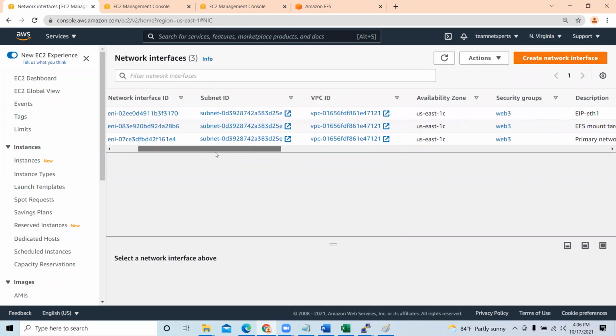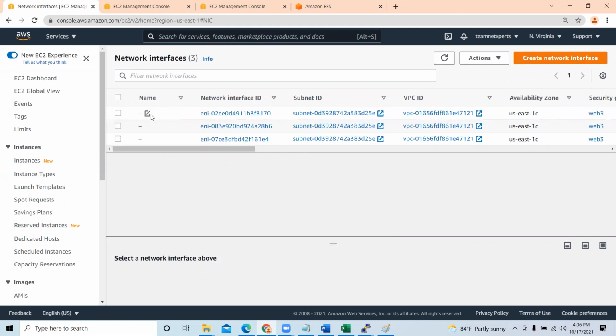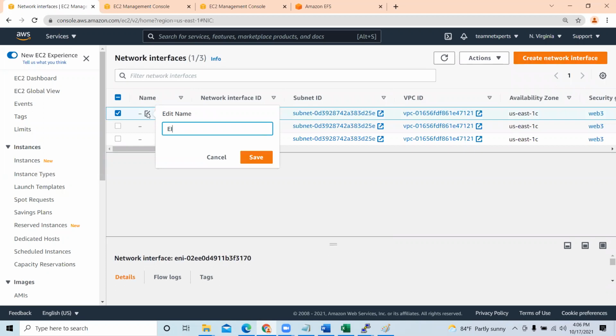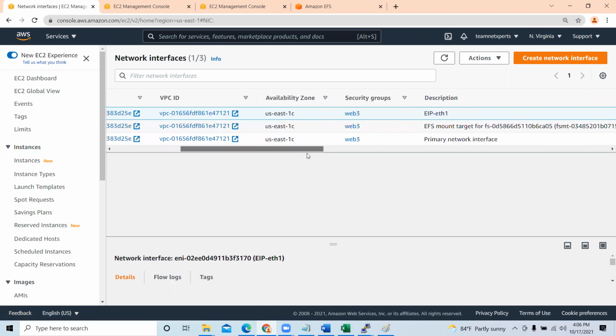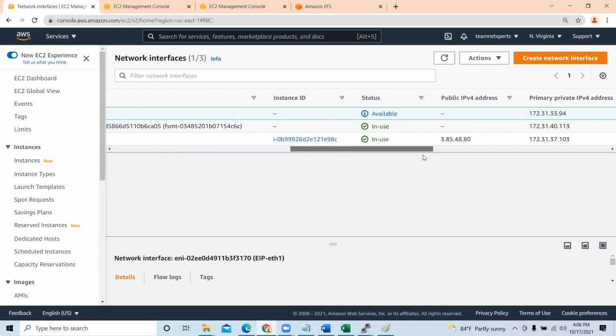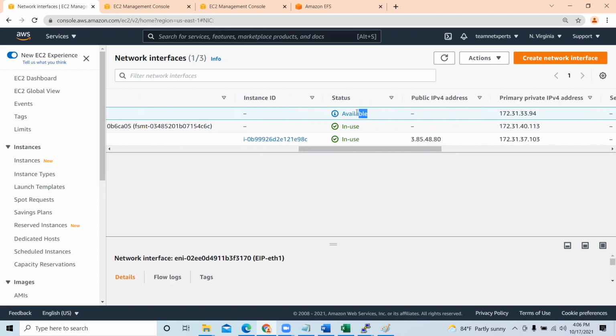So this is the network card, guys. Just assign a name like ETH1. Right. Now see, it says available, ready to use.